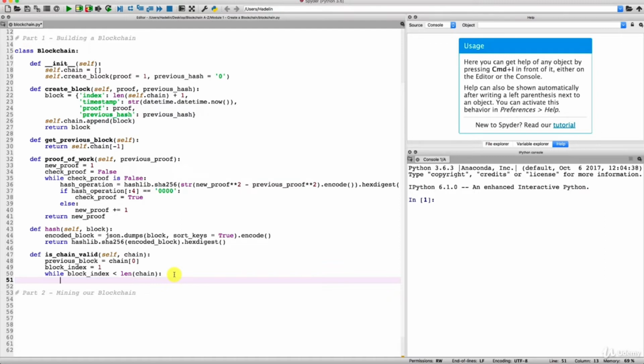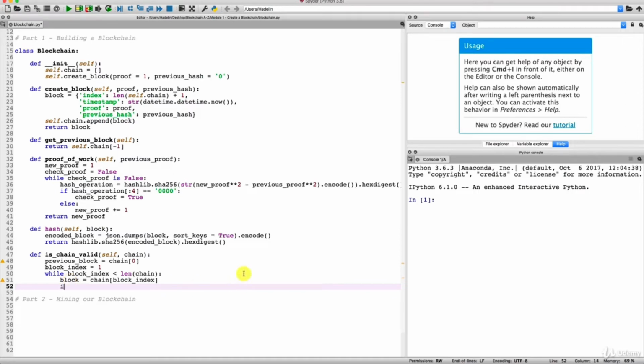First, what we're going to do is get the current block. So I'm going to just call it block. To get this current block, we take our chain and we take the current index of this current block we're dealing with right now in the loop. And of course, this current block index is block index, our looping variable. So that's our current block we're dealing with right now in the loop. Since block index equals 1 when we're starting this while loop, right now this block is simply the first block. And so now we're going to do our first check, and we're going to check that the previous hash of the block, this block we're dealing with right now, is equal to the hash of the previous block.